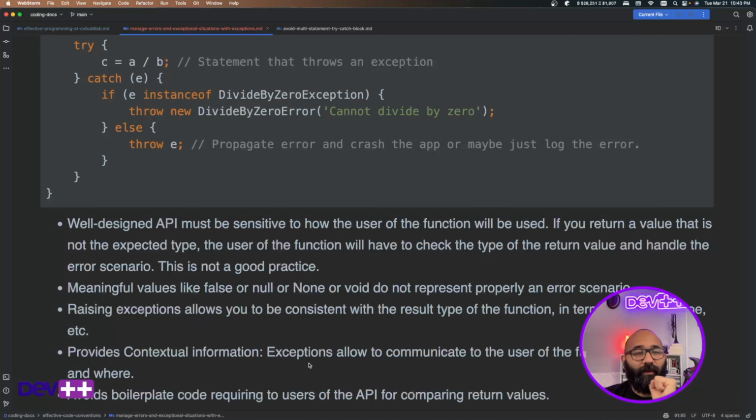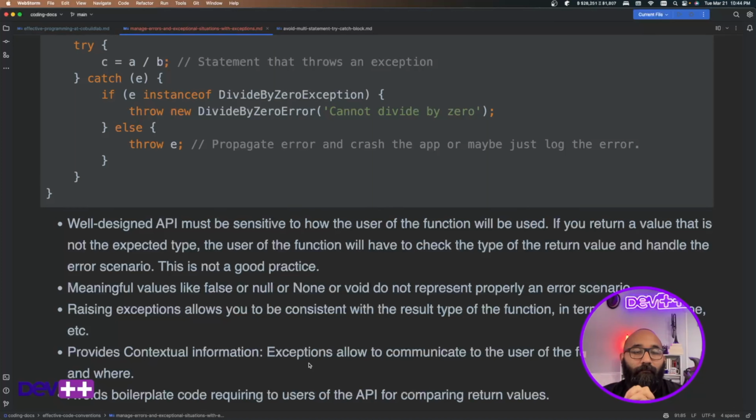Again, if you return a value that is not the expected type of the function, specifically for dynamic languages such as JavaScript, the user of the function will have to test the values to see if it's an error or not, right? And just to reiterate there, if you're expecting a list or a complex object and you get a false or a zero, it's just not good design to have multiple types being returned by a function. It is possible, of course, in dynamic languages and even in typed languages, but it's just not a good design.